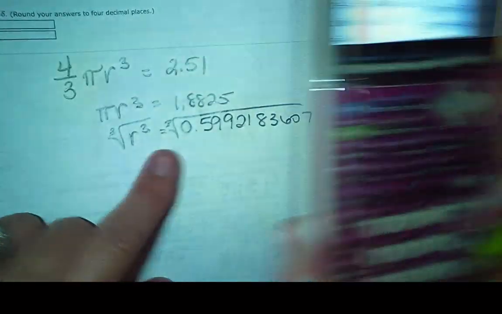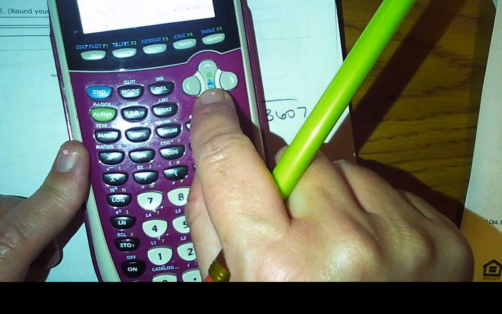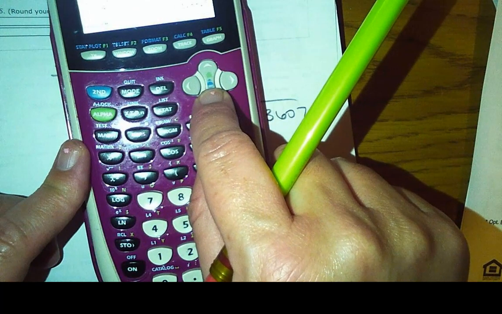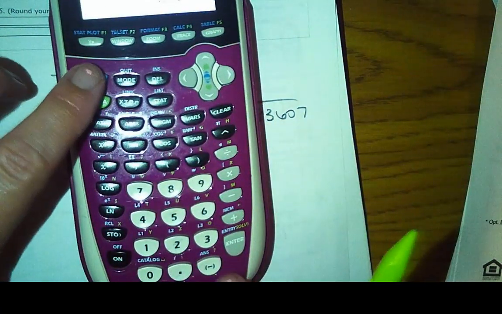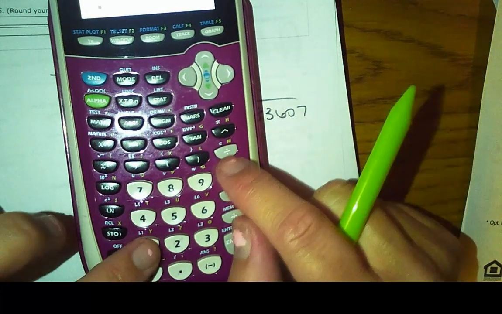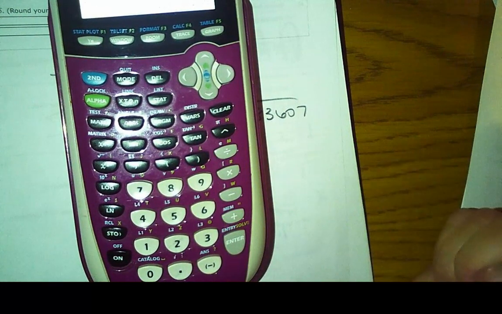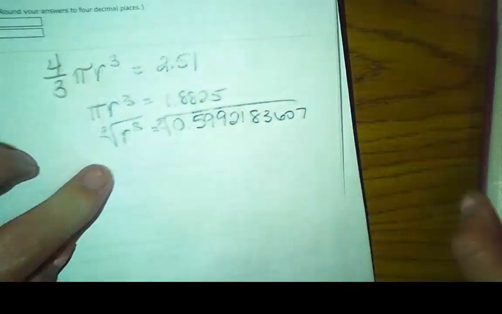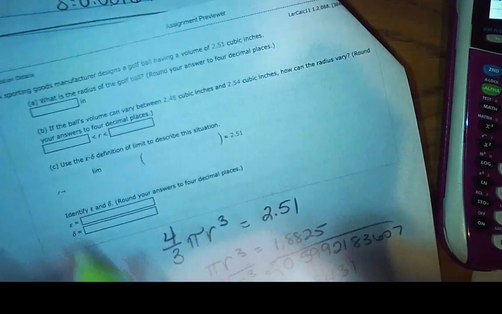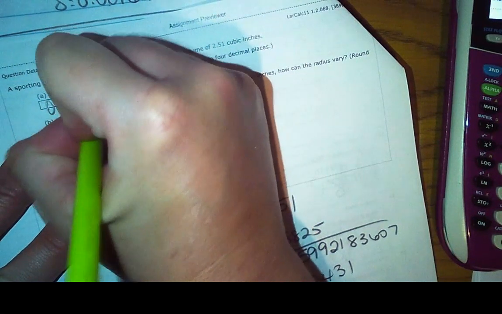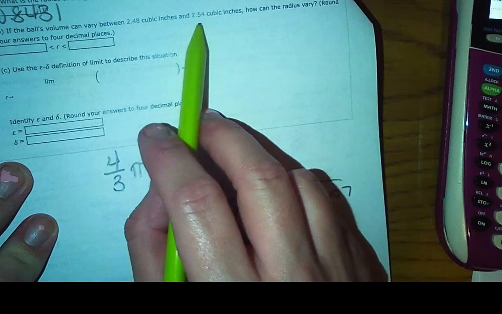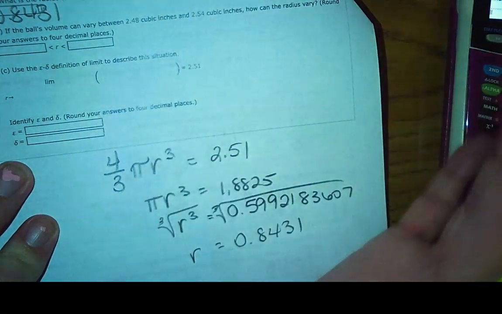So on this one, I'm going to take this answer. And again, you can do second entry if you just need to redo the answer. Or, all right, so I need to do the answer, and I'm going to raise that to the 1/3 power, because a third root I can use as an exponent and do 1/3. So that gives me 8431. So my radius needs to be 8431. Okay? 8431.